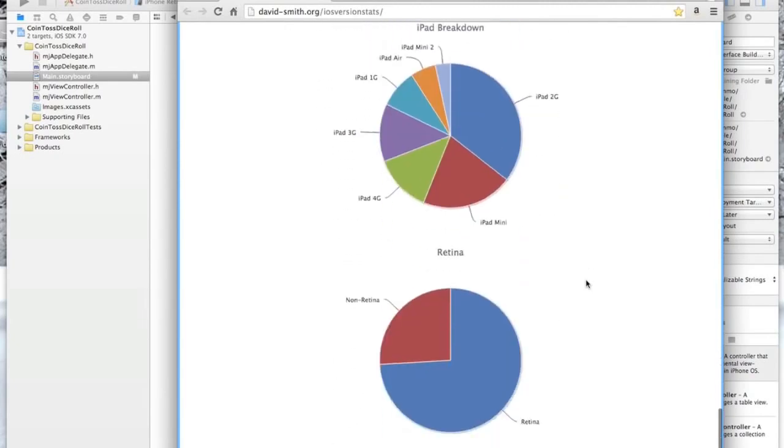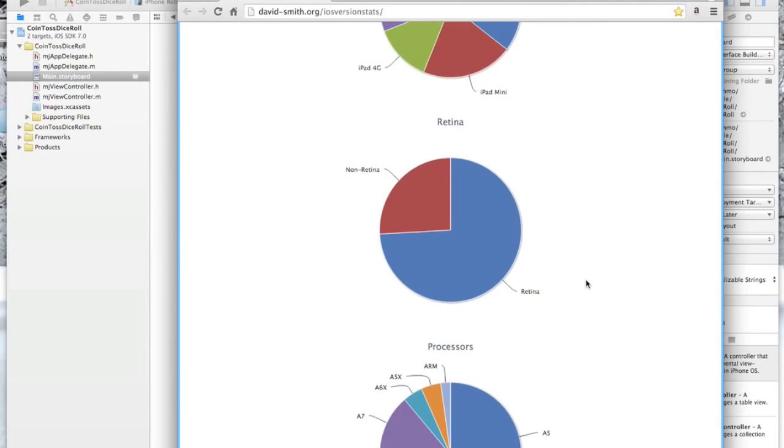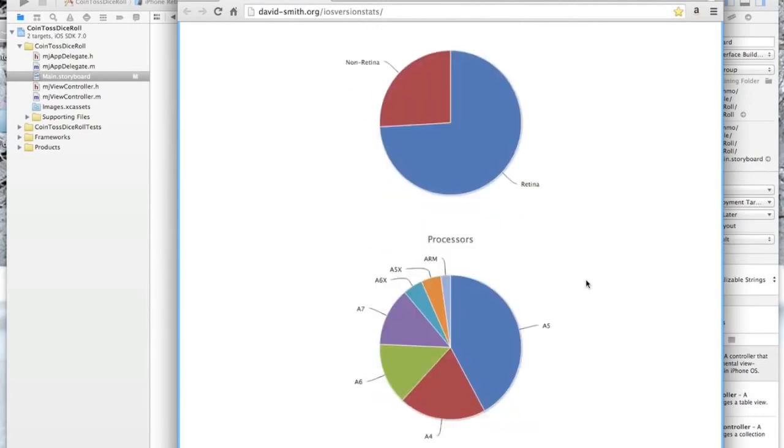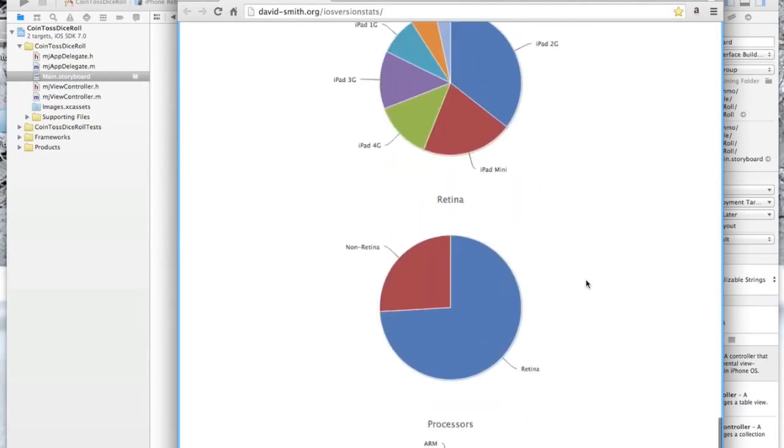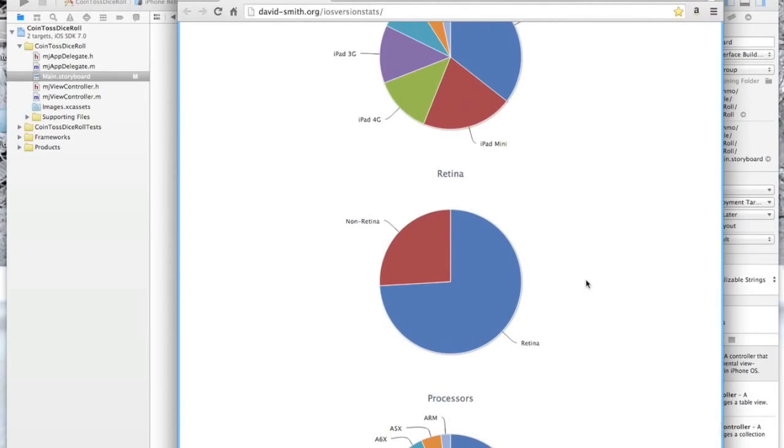This is handy to look at because it'll help you decide how you're going to build your app. For instance, we need to build two different images, one for non-retina screens and one for retina screens. Now this number is getting a little lower here. It's about 25% non-retina, 75% retina.